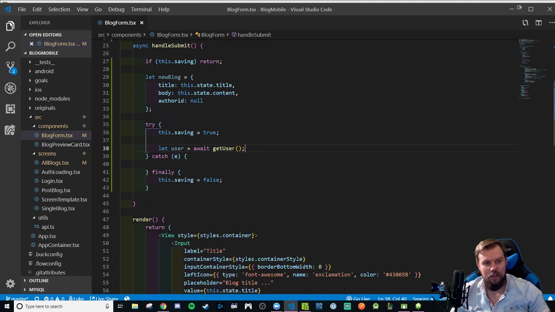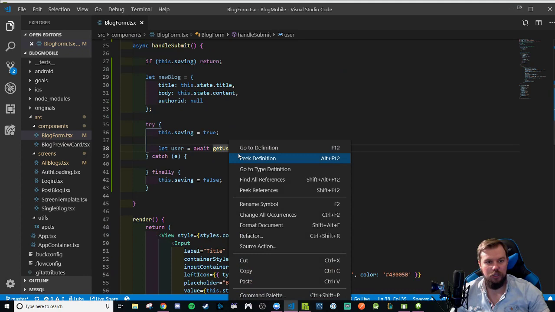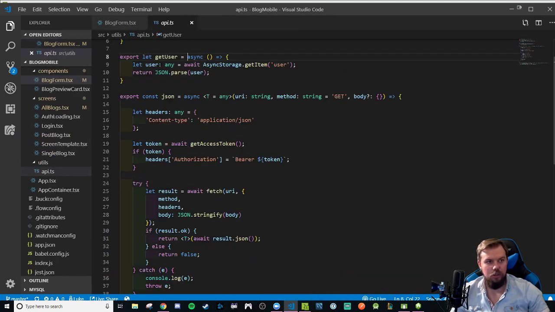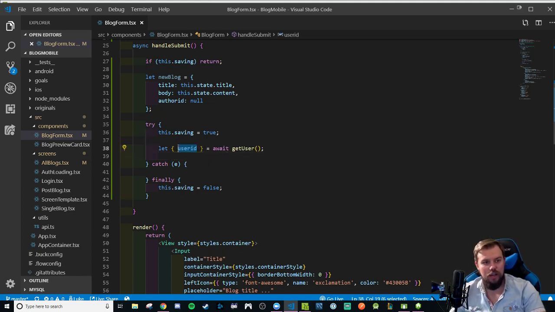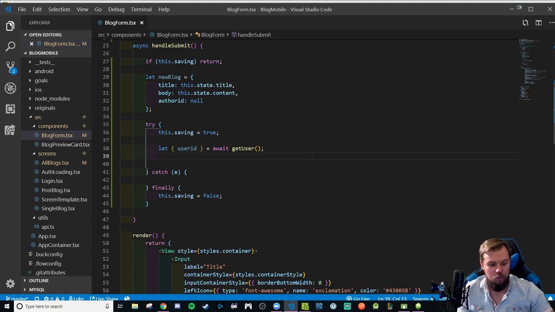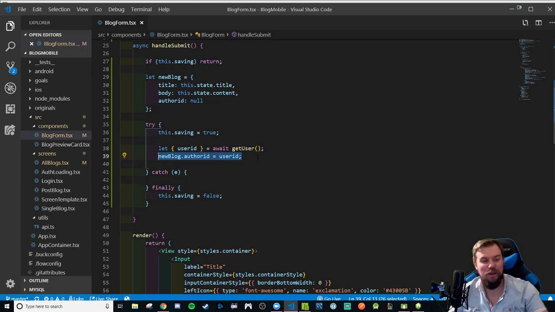And all I really care about out of that get user, if you guys recall what it does, it actually just gets the user object, which has a role and a user ID. I don't really care about the role in this instance, so instead of just getting the entire user object, I can use a little bit of ES6 to say, just get me the user ID that returns from that promise. It has an object with the user ID property on it, and I want to pull off that property and make a variable for it here in this file, which I can then say my new blog object author ID is going to be equal to the new value of user ID. And so this should override that null property with whatever user's logged in. In my instance, it should be 6 for Luke Skywalker, for my demo anyway.